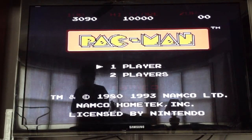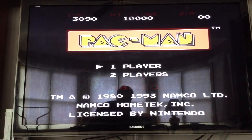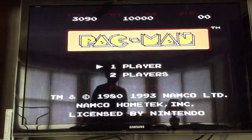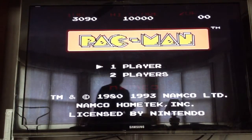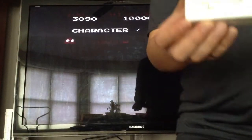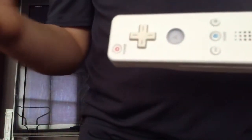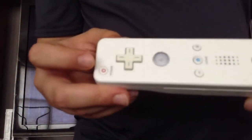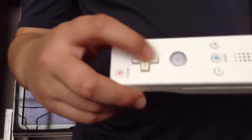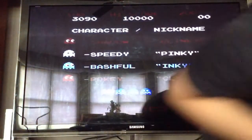Okay, I'm gonna play one more round. I'm probably gonna end off the video. It's already been around 3 minutes. Let's go ahead and play. Man, I'm so not used to the controls. But I can show you what the controls are. On the NES, these are the A and B buttons on the controller. And then this is the D-pad. Here, I can even show you an old controller. We're right back.